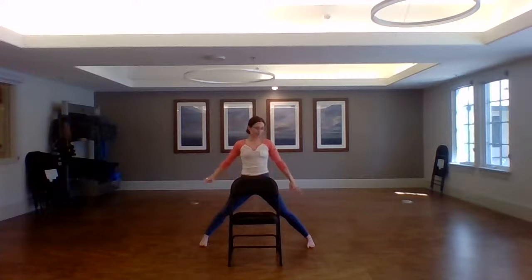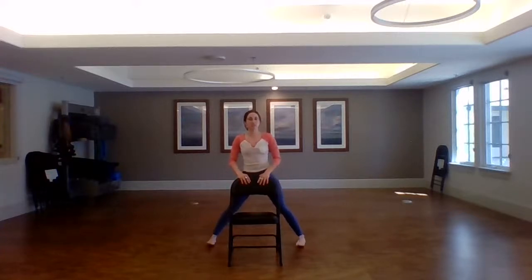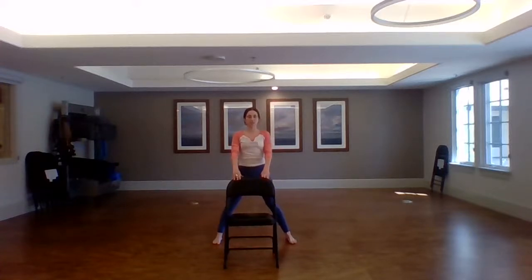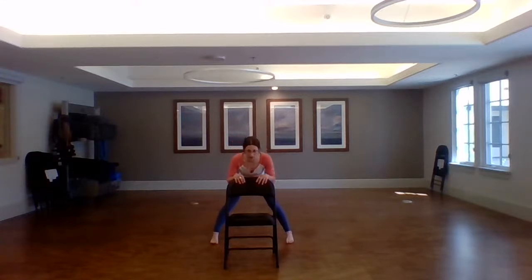Left toes in, straighten your left leg. If you're like me and your feet have been sliding apart very slowly, you might find you want to shorten your stance. We're going to take one more of those forward folds. So inhale and lift your chest. On your exhale, slide your seat back. Hinge from the hip crease.